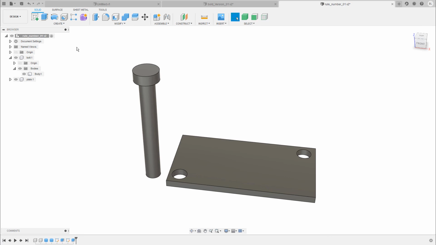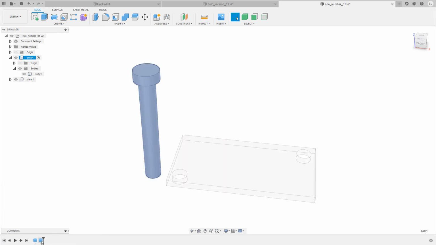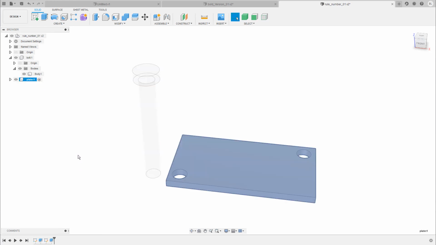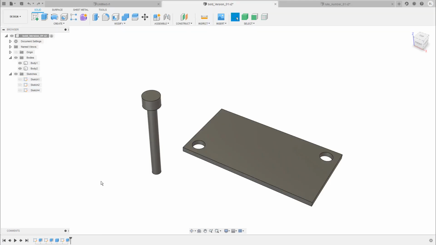As long as I'm in the top level assembly here, the timeline down here looks pretty standard. I was starting with two components followed by two cylinders and the sketch for our plate and so on and so forth. But when I switch to the single components, you can see that each of them has its own timeline, right? And this is great because it allows you to work in a much more organized manner. And when I switch back to the previous version here, it is obviously not the case. When I perform additional adjustments, the timeline becomes longer and longer because I'm dealing with bodies inside a component and not different components.